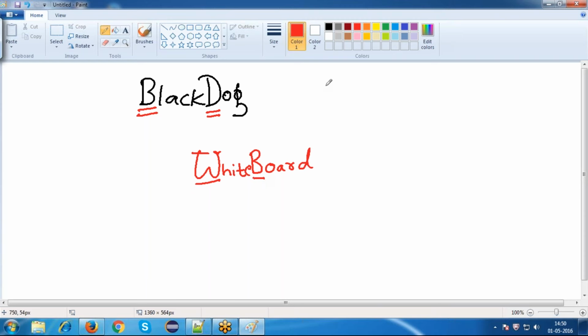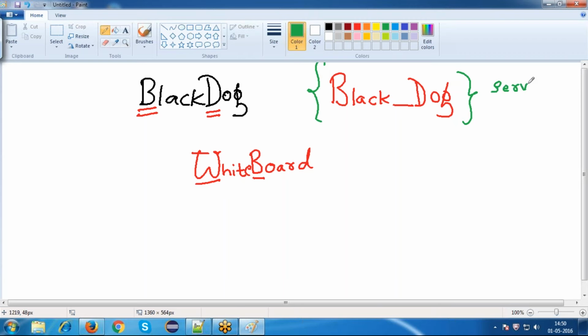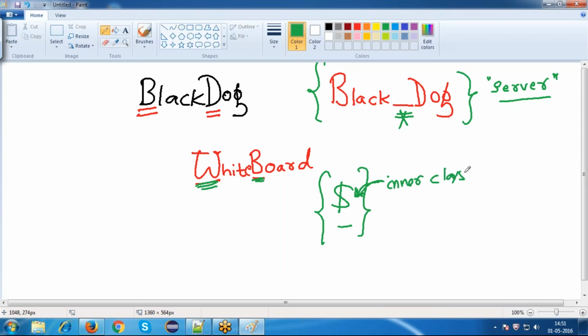Here uppercase. Some people also write like this, black_dog. Isn't it a good practice? It's a good practice, not for all the applications. If you are developing server code, let's say some internal server code, then underscore is a good practice. So in a normal application, try to avoid this, because every programming has its own standard. So if you are writing an application, just use this as the standard. Don't try to use any special characters, though we can use dollar and underscore, but don't use them unnecessarily, don't make it complicated. Typically we use underscore or dollar for something called an inner class. Since we don't know inner class as of now, let's not talk about it.